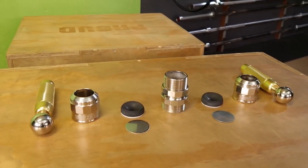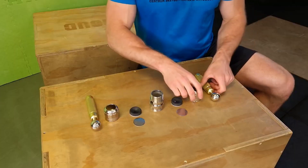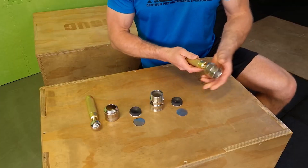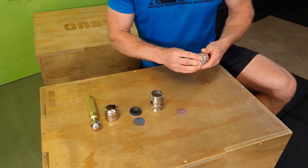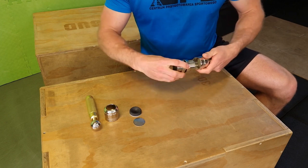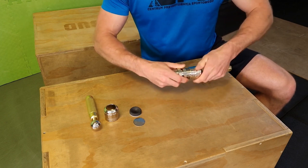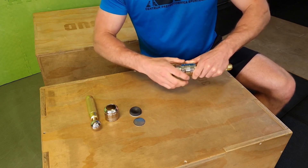The Gripzilla Tornado consists of two metal radial handles, which we mount separately to the metal connector. The handles are finished with a metal ball joint. We put them inside the metal cylinders, on top of which we also put the friction pads and a metal plate for hold. We screw in the middle metal connector, and we can screw the counter ring so that the thread does not unscrew itself.